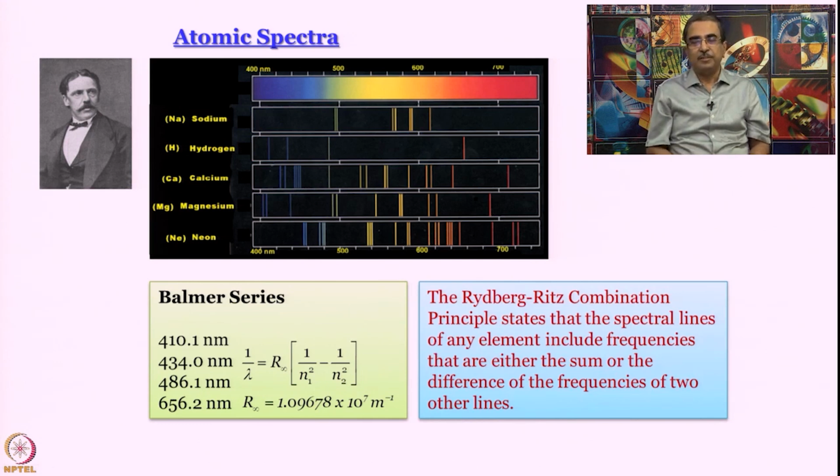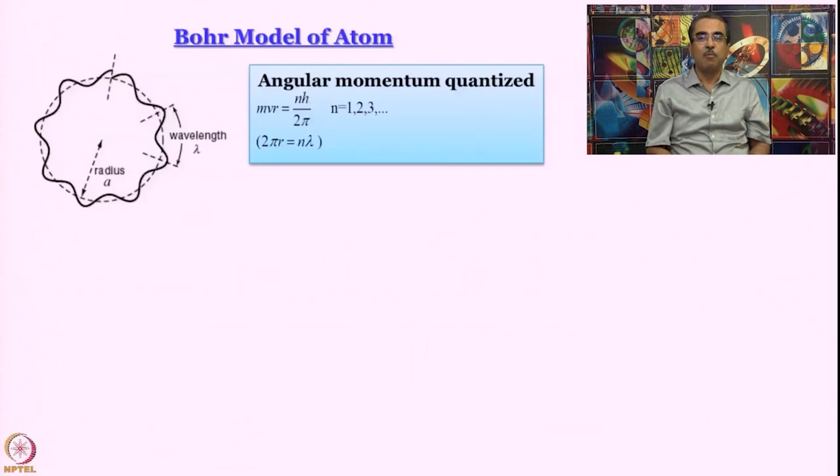So, to explain why, and knowing that the Rutherford model does not really go too far, Bohr said that I do not know why, but I can see very clearly that energies of an electron in an atom have to be quantized. And what he figured was that the angular momentum has to be quantized, mvr equal to nh by 2 pi. Now, why angular momentum has to be quantized can be explained later when we talk about the de Broglie hypothesis. There is something called de Broglie wavelength associated with the electron. So, in order to have constructive interference in the wavelength, this is the condition that has to be satisfied.